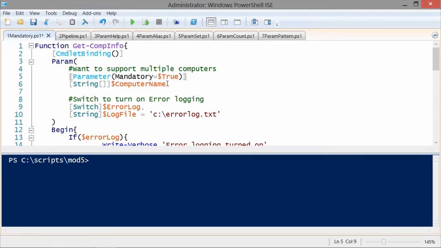Anyways, I'm going to show you this first one just because we've already shown this in the previous Jumpstart, and you've seen us use this before, but parameters can have attributes. I'm going to let Jeffrey talk about that, but I want you to see one of the ones we've been using a lot. This is a parameter attribute called mandatory, which makes the parameter, well, mandatory. If you don't fill it in, it's going to prompt you.